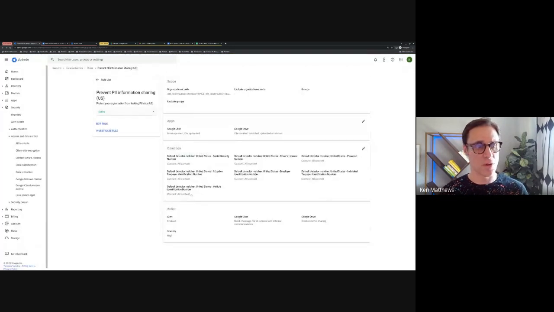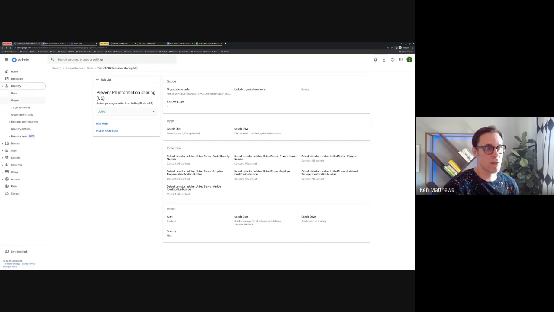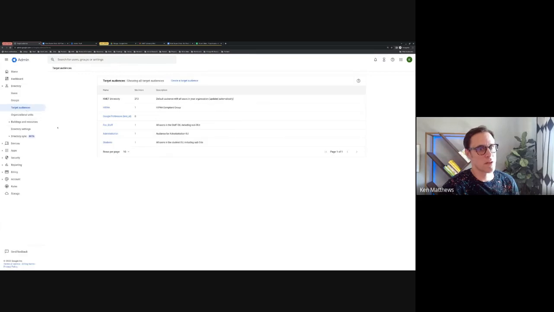We're going to see it play out in a minute, but I want to go over the targeted audiences, the Drive trust rules on the admin side, and then we'll see how that plays out with users. For trust rules, that's going to be under directory, and it's essentially like a group, but not a group. But here you have targeted audiences right here. Sorry, for targeted audiences first, trust rules next. There are three steps to this.